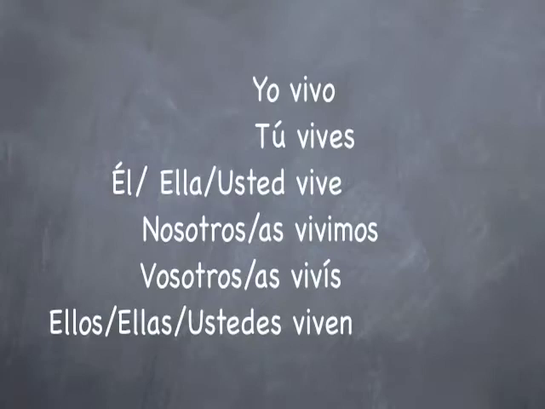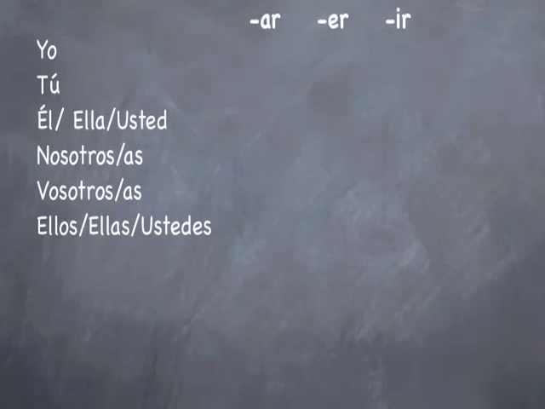Now let's try and put it all together so you can see visually how they all look together. There are your subject pronouns, again, yo, tú, él, ella, usted, nosotros, nosotras, vosotros, vosotras, ellos, ellas, ustedes. Those are the subject pronouns. They do the action. They perform the action. And then we have 3 conjugations of verbs in Spanish. The infinitives are ar, er, ir. We don't have any others in Spanish. We don't have or ur or any other combination of vowels and consonants. We don't have et or anything like that. All verbs in Spanish, all infinitives are ar, er, ir.